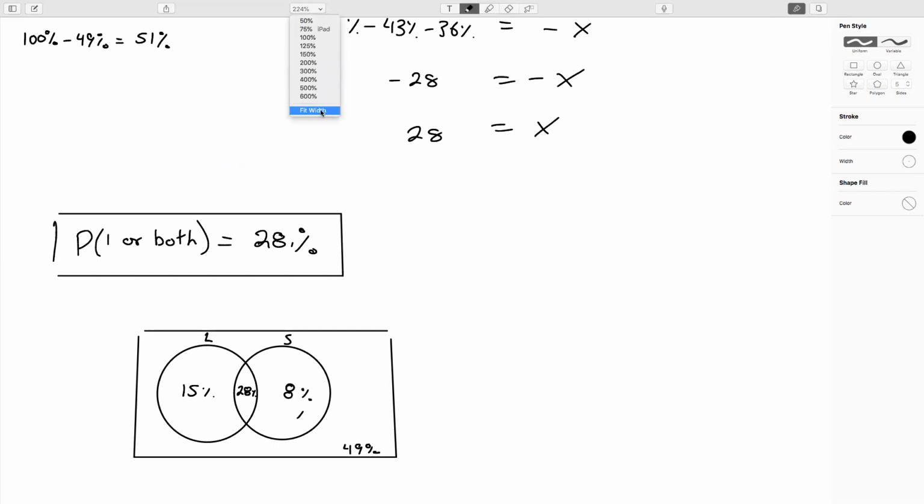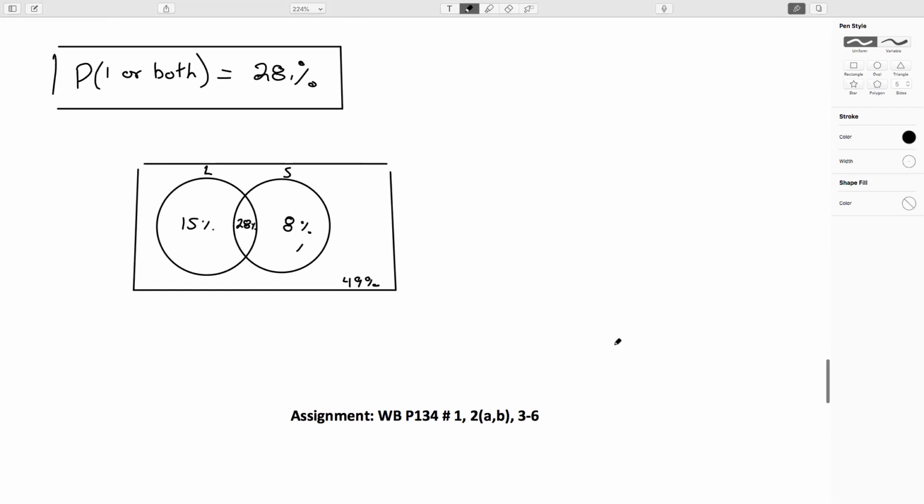Okay, that's where we're going to end things today. I've got a few questions for you. I've got 1, 2, 3 to 6. Question 4 is kind of weird. Treat it like these kinds of problems, and it should work out for you, but it's confusing in the way that it's worded. It's almost like ignoring the context is the more important part, but the context is worded strangely. So when you get to that question, if you have questions on it, just send me an email, let me know, and I can explain.